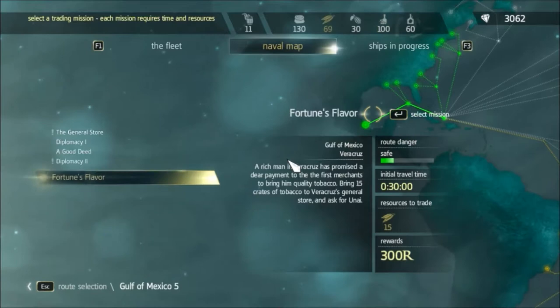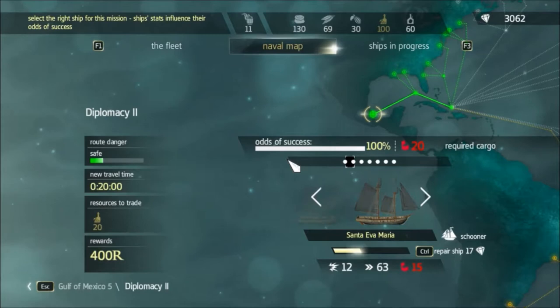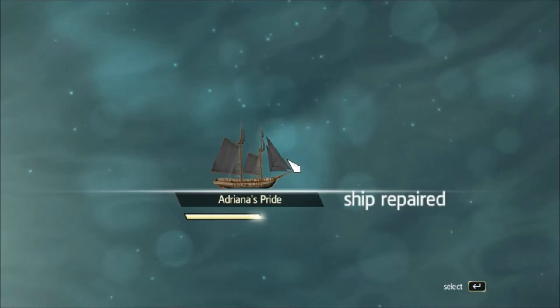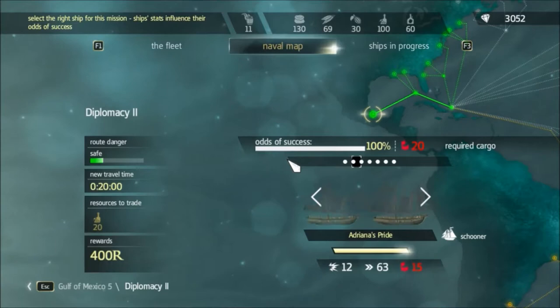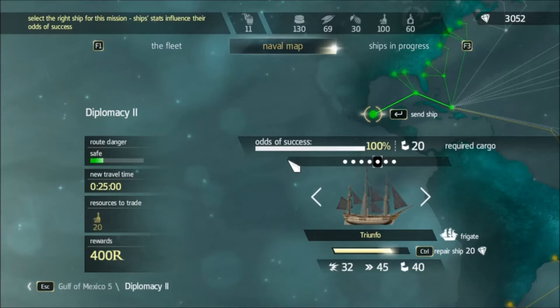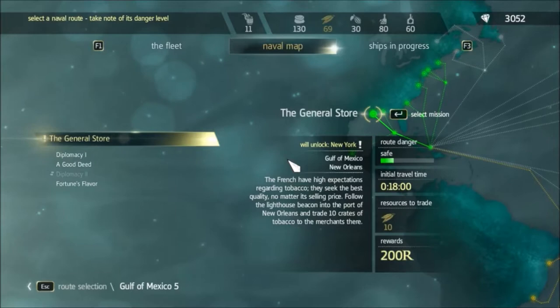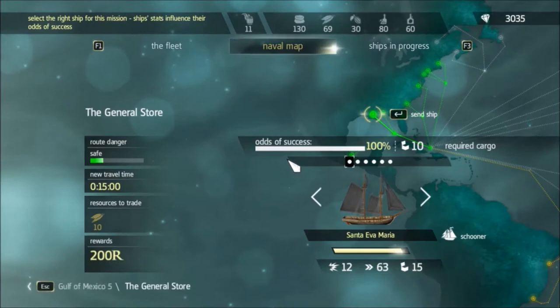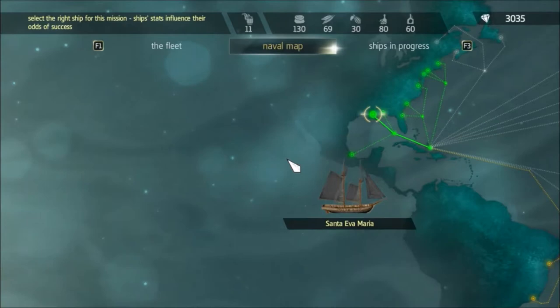Nope. Eh, why not? Send the Adriana. Yeah, I'll send the Adriana. Oh, required cargo doesn't match, though. You do. I'm gonna lose the Santa Luis, though. Yeah, send the Trufino. Call it the Trufino, I don't know why. General Store. What's wrong with Santa Maria? It's weird. Alright, sure, whatever. Let's go and make this other route safe.